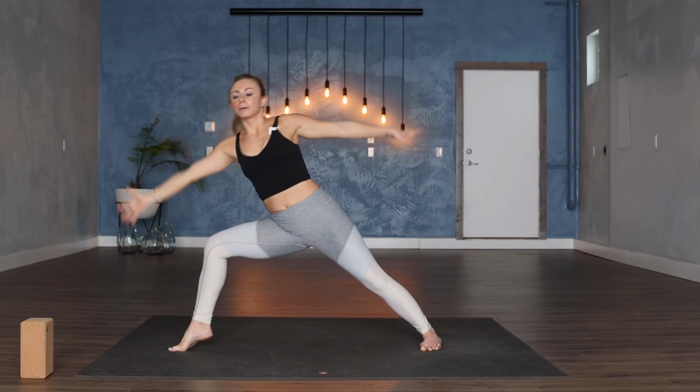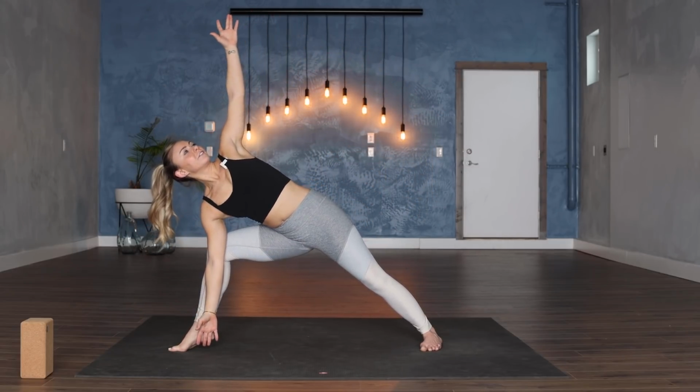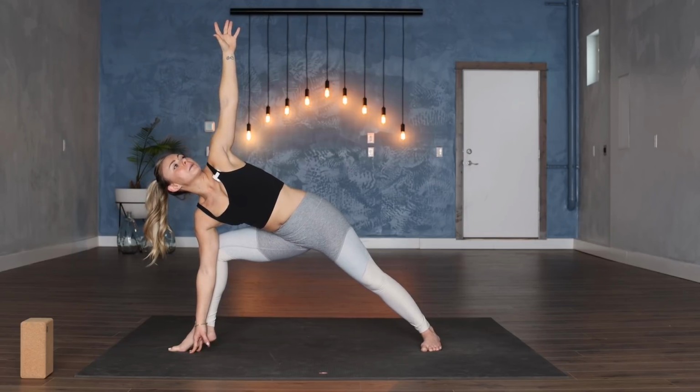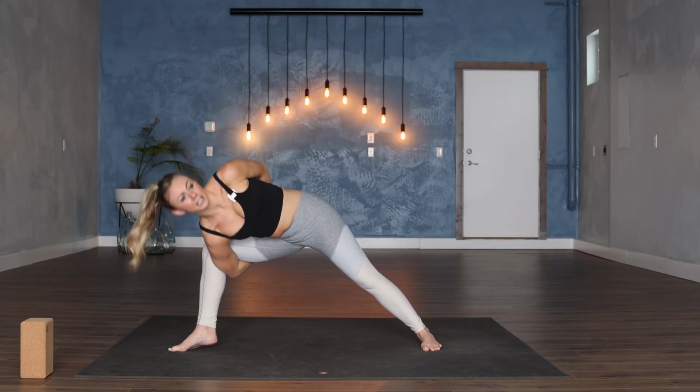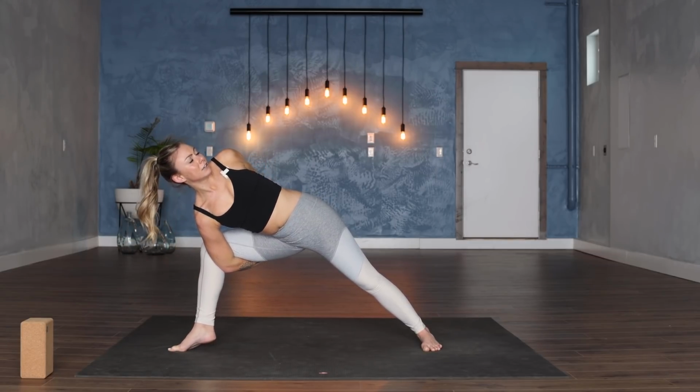Right fingertips come forward and down. Left fingertips reach high. Again, modification is always to bring right elbow to the right knee. We're gonna work towards the bind here. So left hand behind the back, reaching towards the right inner thigh. Option if you want it to bring right hand underneath, finding the full bind, interlacing the fingers.